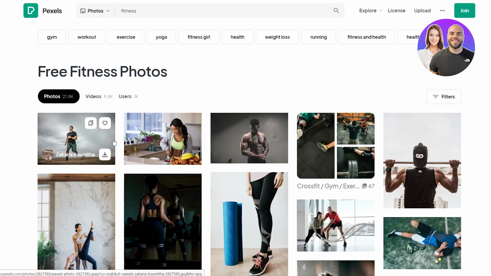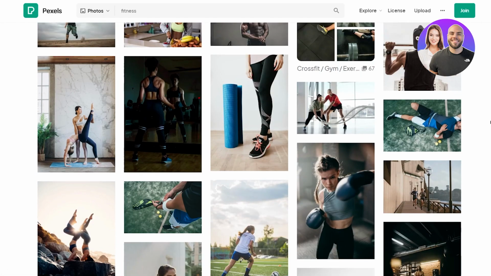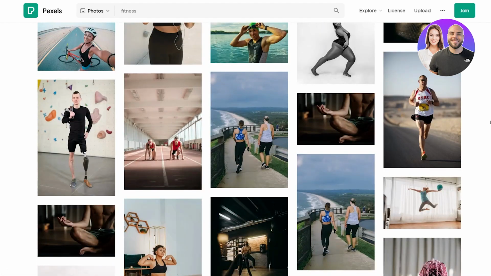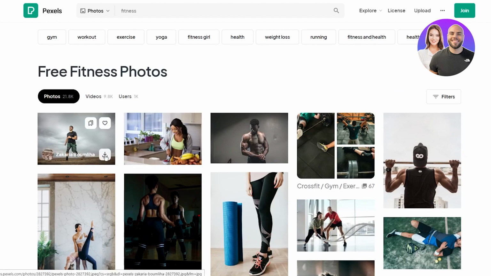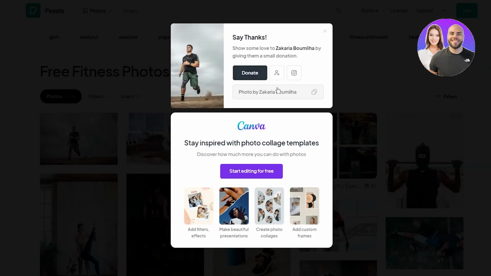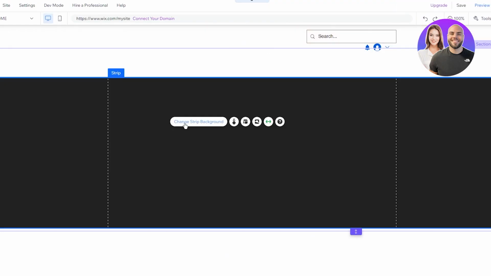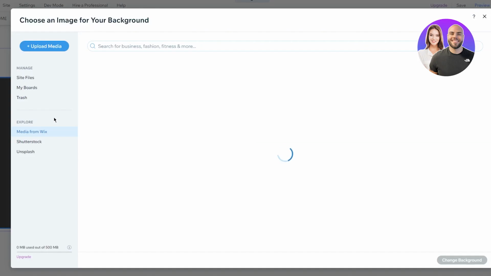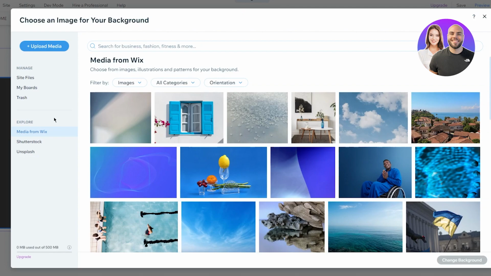And as you can see, you get tons and tons of fitness photos over here. So just choose whichever photo looks best for your page and put it in. Now this photo looks pretty nice. A man is running, so I guess it would fit in nicely. So let's download it. And once you come here, again, change your background image. Let's wait for it. There we go.